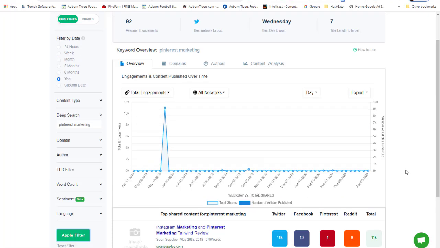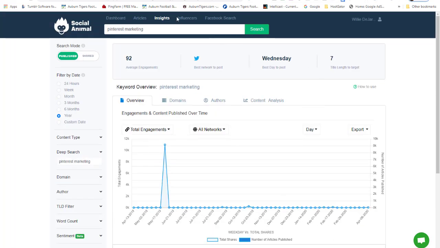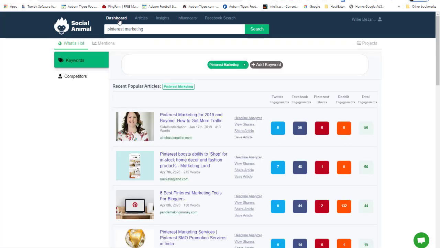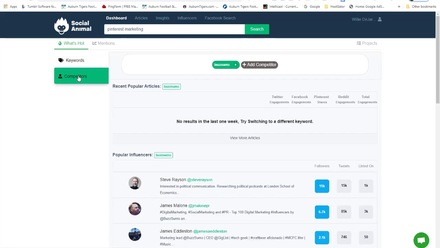You want to get to your specifics. Then you can even find out who your influencers are, guys. You can find out who is being successful with this, and they can come from a different social media background. But yeah, this is a nice little tool. It's not as good as BuzzSumo, but it is a nice tool if you don't want to spend that kind of money.